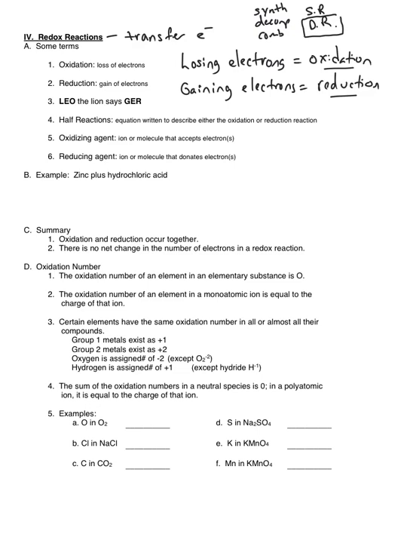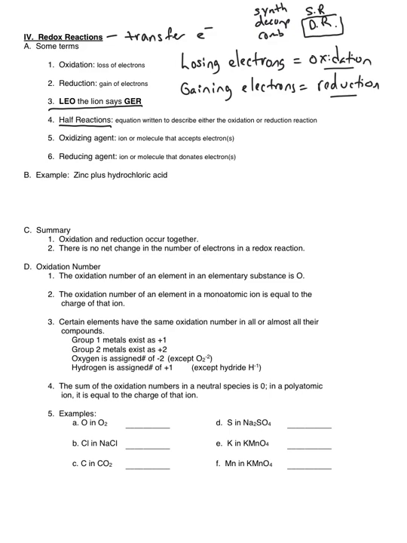Okay? So a way to remember this is Leo the lion says grr. Losing electrons oxidation, Leo. Gaining electrons reduction, grr. So that's a quick way of remembering, because oftentimes in a multiple choice question they might ask which substance is being oxidized, which substance is being reduced. The technique we use to balance redox reactions is called the half reactions method, which I'll get into talking about in the next lecture.